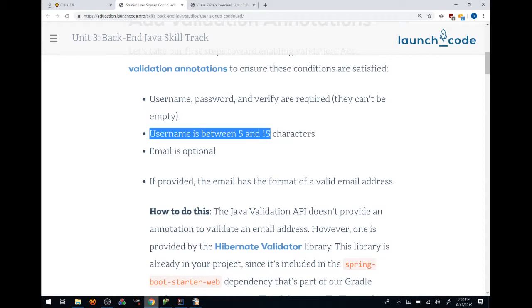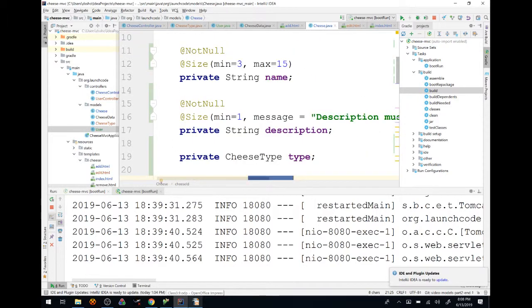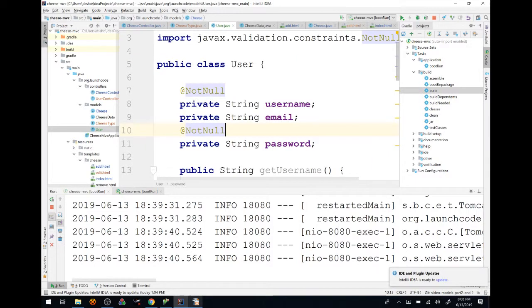It does want a size constraint on username between 5 and 15 characters. So we can actually take a look at the cheese model here and see, we can borrow this size, put it on the username.